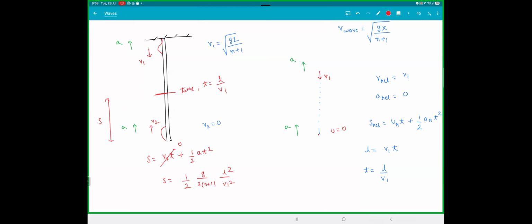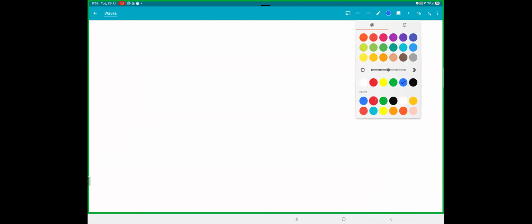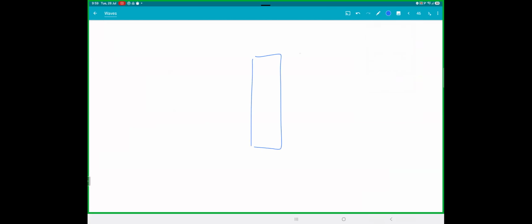Are you clear what we did, everyone? So do you guys remember this kind of questions in kinematics? There is a building, one particle A is thrown down, one particle is thrown up. Find the position where the two particles will collide. Is that the question? The only difference there was gravity used to be down. So here the gravity is up.